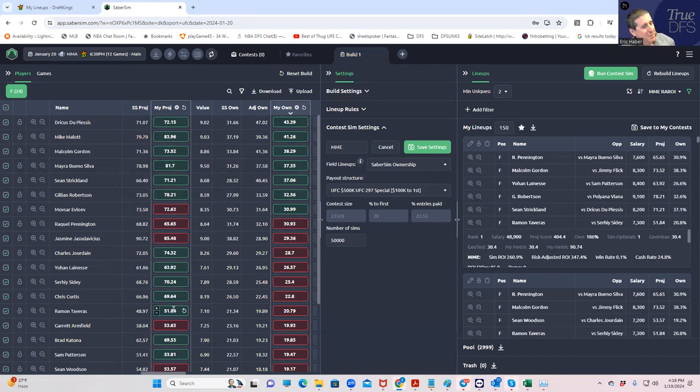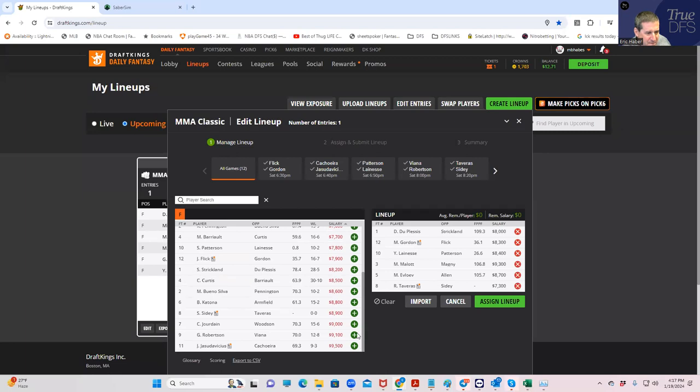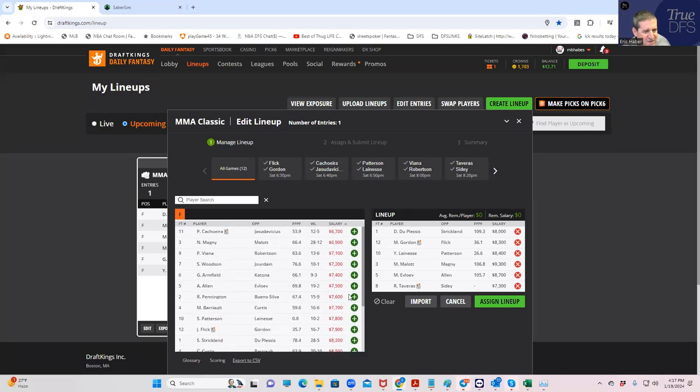So for example, you don't have to do this, but let's say you really like Tavares, but 20% seems too saucy. You don't want to play him. Let's say, okay, I've got a better one. Raquel Pennington is 30% owned, and you don't want to play such a high-owned fighter. You'll note that Buena Silva is projecting like 10 points higher. So imagine this. Raquel Pennington is what price? She is, let's just see, 7,600, which means obviously that Buena Silva is 8,600.